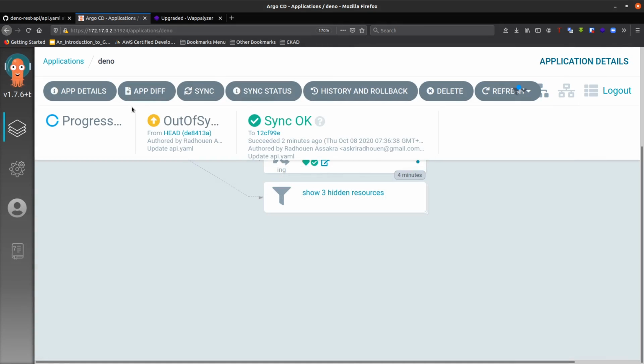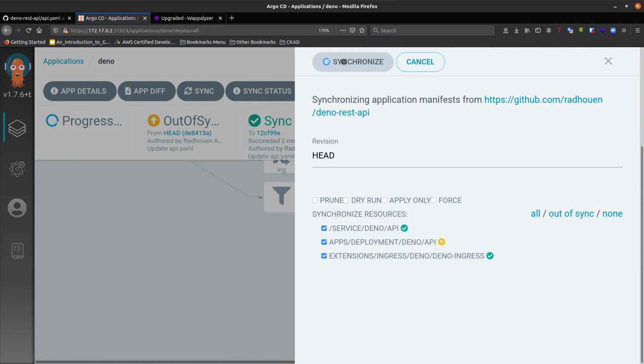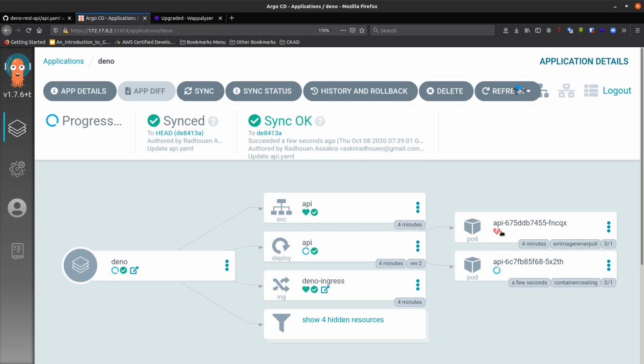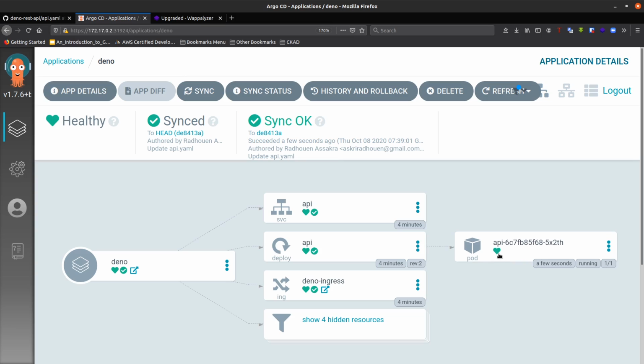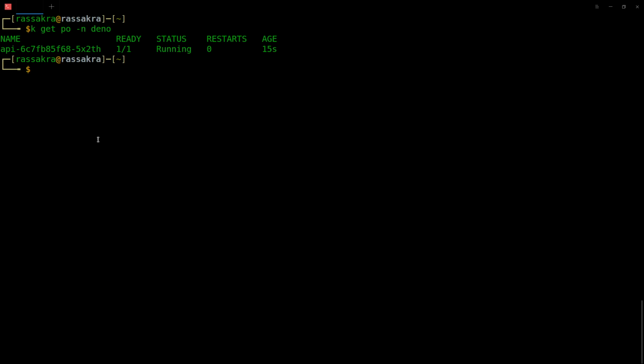Let's go back and synchronize, and as you can see, the latest pod is deleted and a new pod is created, and the state is working. Let's check our Kubernetes cluster, kubectl get pod -n Deno, and let's check the output YAML.